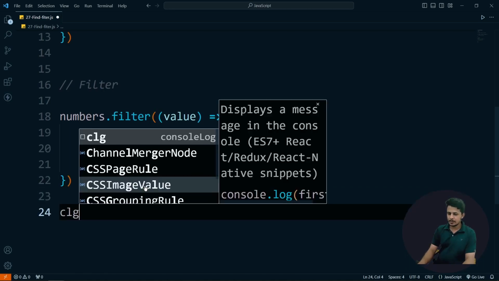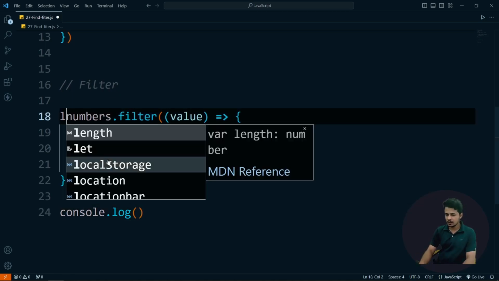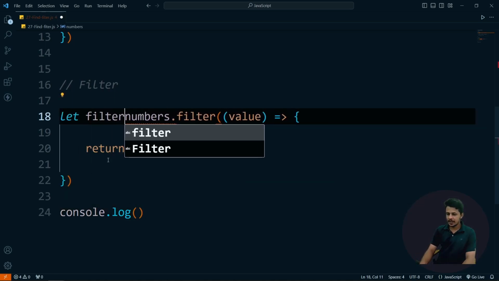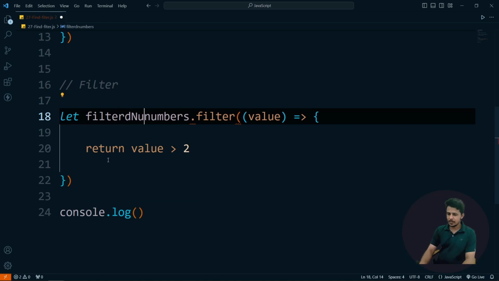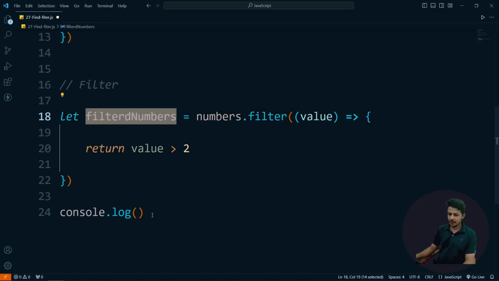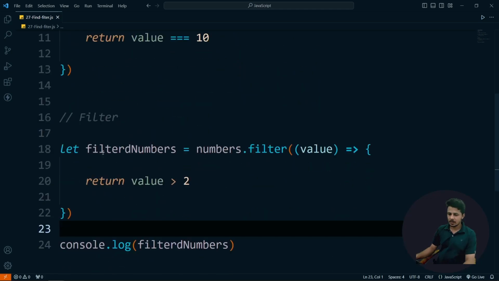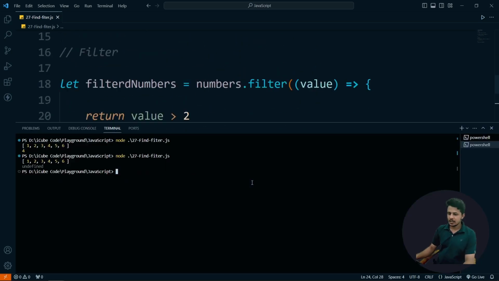So let's print it, but before printing it we have to store it somewhere, as this is not the filtered array, so I'll call it filteredNumbers, because it's returning, right? We have to capture it somewhere, that's why we create a variable. Now if I do this, node 27, it's returning 3 4 5 6.